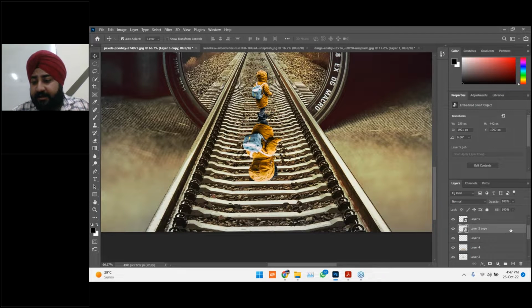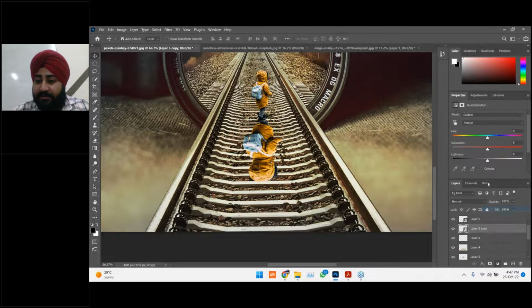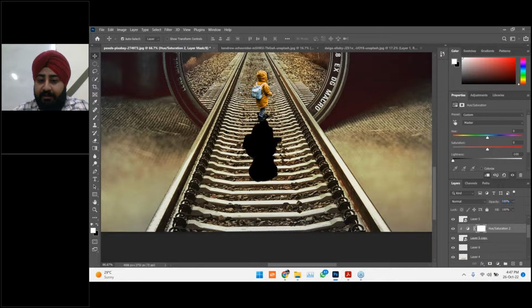So to fill that, all I have to do is decrease the saturation or the lightness only for that layer, and bring the opacity down a little bit, and do the blur.